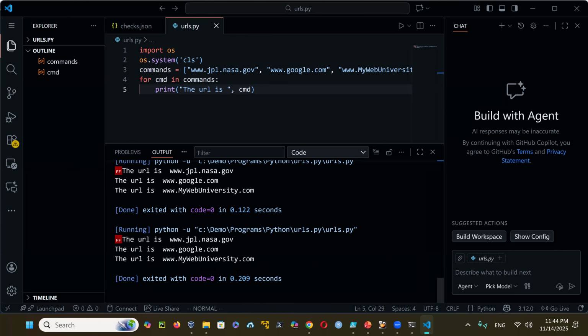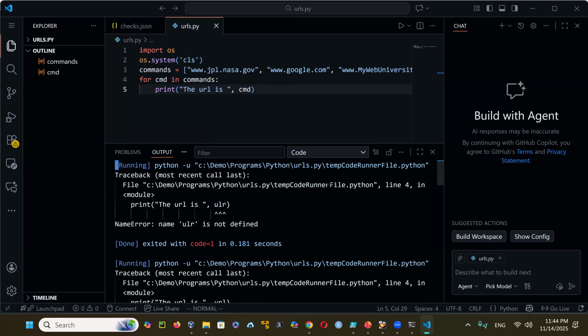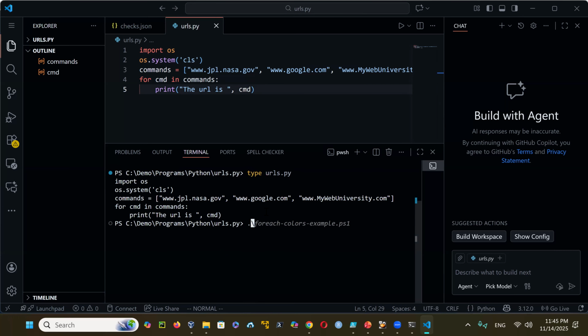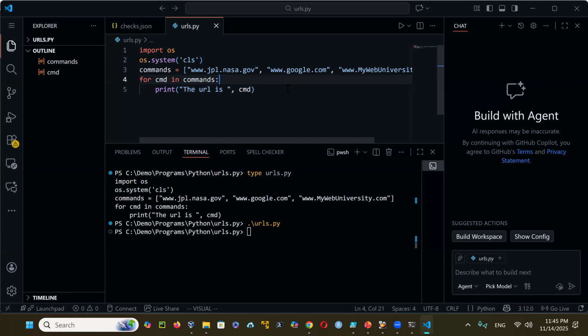That's what it does, Python. Every time you run it, this is the output screen. So the terminal screen is different. The terminal screen is right here, and that one is doing that. So if I just say the name of it is type urls.py, is this a script? I could also say urls.py, run it from the terminal, and then that would just clear the screen and run the commands. So if I just want to do this one, you could see this one is working as expected with the terminals there.